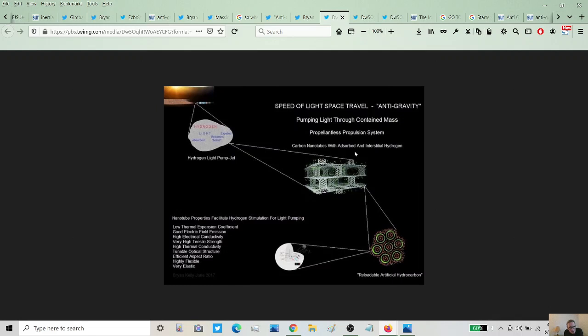And this suggested thing is made out of carbon nanotubes with absorbed hydrogen, before I knew what graphene was. And so, you know, it blows out the pieces of it down to the basic hydrogen atom. And you're never going to win an argument saying, well, hydrogen... Now I'm arguing myself again. That's a very efficient piece of mass to pump light.